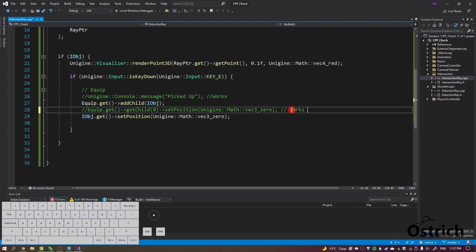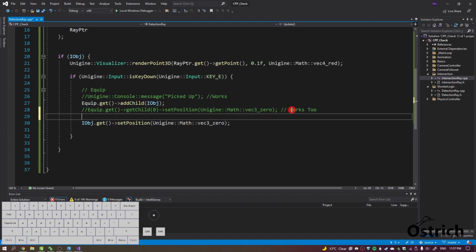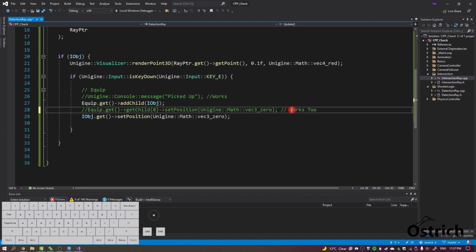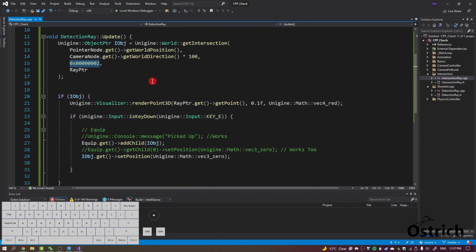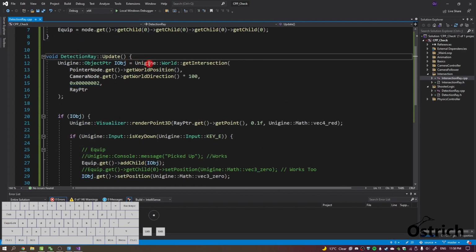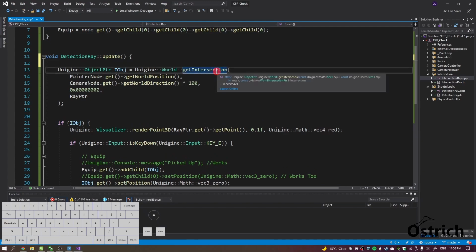Probably gonna say works too. Oopsies. Alright, and yeah, that's how you equip an object that you want as a specific mask, because as you remember, the intersection has 4 arguments.